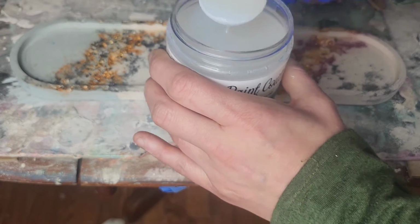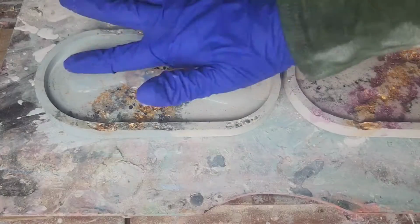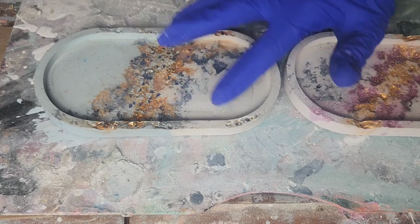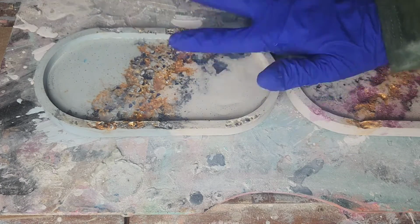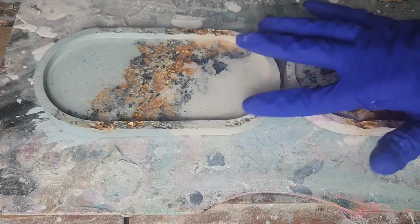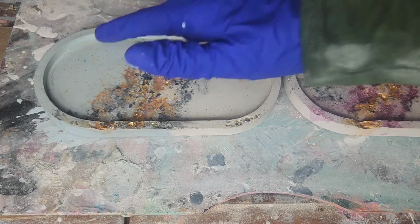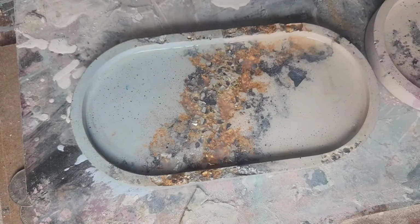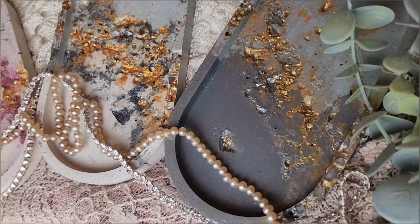I added about a spoonful of this resin on top of my tray, and then using a gloved hand, I evenly spread it over my design. You can also use a silicone spreading tool, or you can pick up your jewelry tray to tilt the surface around to get your desired look. I'm also being sure to spread a thin amount on the rim and the sides. And if possible, cover your freshly coated resin surface to prevent any dust particles from getting in. And then allow to dry from 2 to 8 hours.